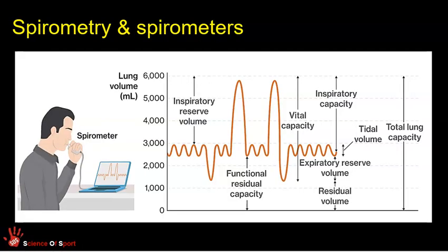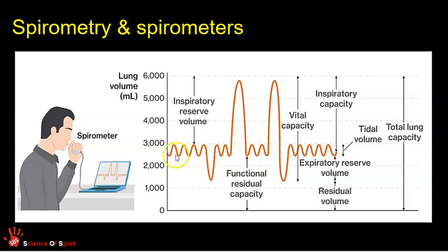So the first thing we need to know is how we can measure lung volumes in the first place. And we measure lung volumes by a spirometer. Some of you may have had a go on these at school, where basically there's a mouthpiece. It depends on how technological it is. There are different versions of it, but basically there's a mouthpiece which is connected to some kind of recording device. When you breathe in, the line on the recording device goes up. When you breathe out, it goes down.